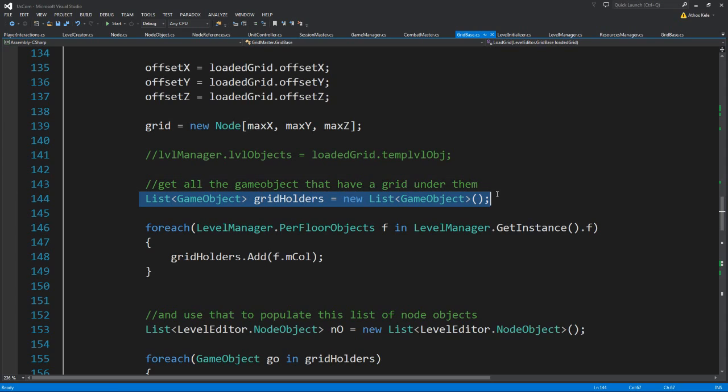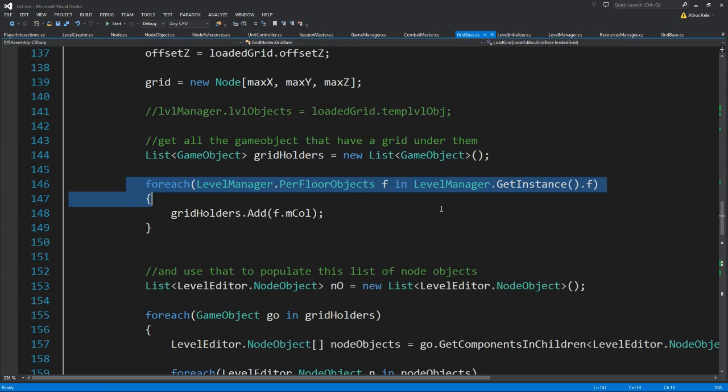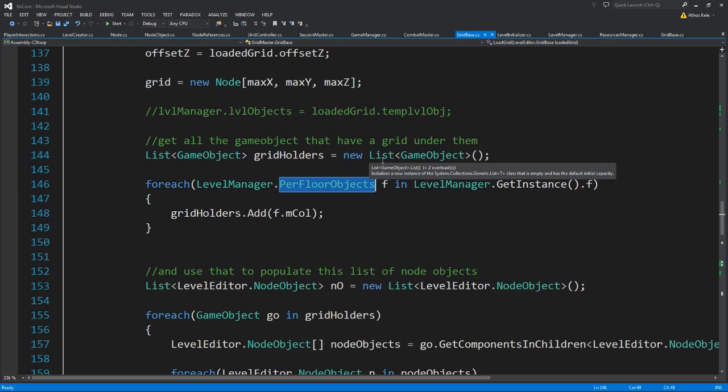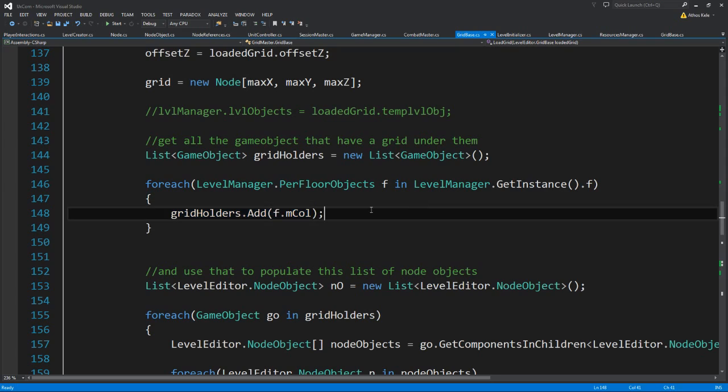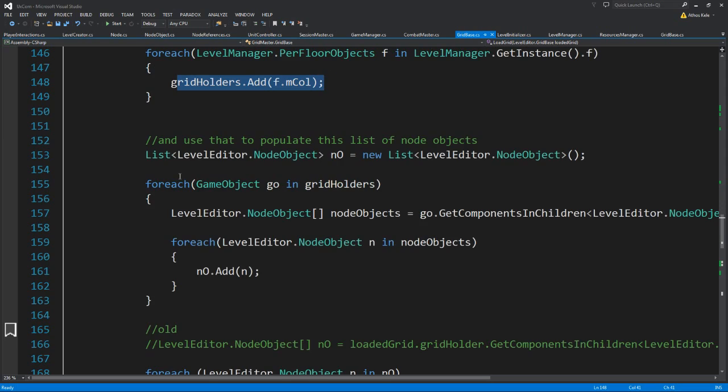So we create a list, and for each game object we have in our level manager that separates every floor under its own game object, we basically go and add the M collider, which is the mouse collision, and add them into one list, and we can go into that list.